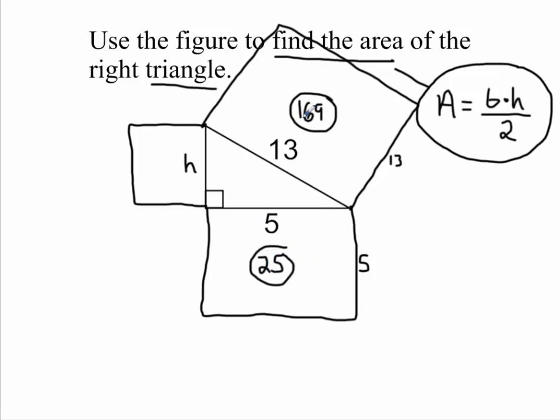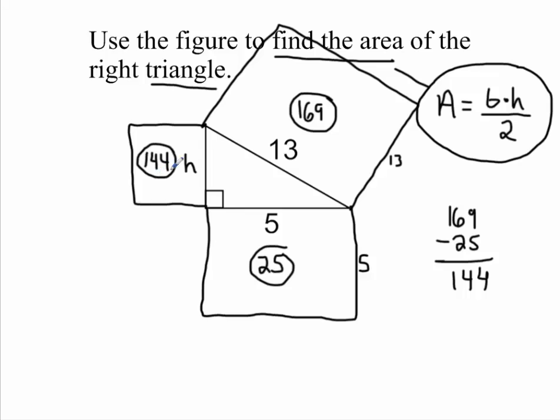Now, the relationship between these three areas is that the squares of the legs, the ones that form the 90-degree angle, these two squares, their areas will add up to this area. I don't know what this area is, but I do know these two, so I can find it because these three are all related. These two areas add up to 169. So since I know the result I want, I can find this area by finding the difference: 169 minus 25. And we get 144. So that's the area of this square.